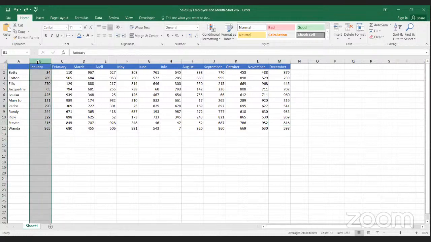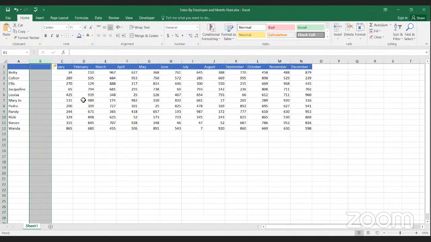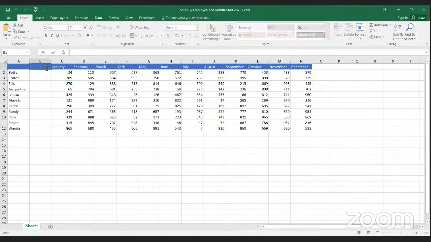So let's go ahead and select column B, and I'm going to insert. Now I have made some room right after the name. Whatever was in the B column got moved over to C. We are going to define this column as total sales.